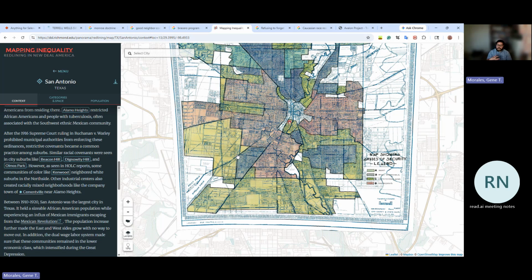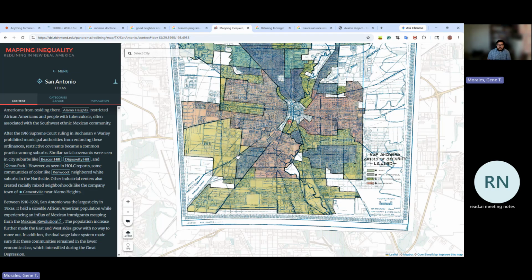LULAC is going to have so many court cases involved in this. Civil rights leaders are going to have so many. And then we also get the creation of the American GI Forum, right? Later on, these are also going to help influence some of the later civil rights court cases, but these were the precursors to that 20 years before. And they're using foreign policy to try to end segregation.